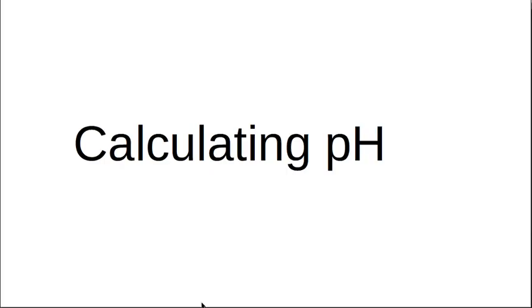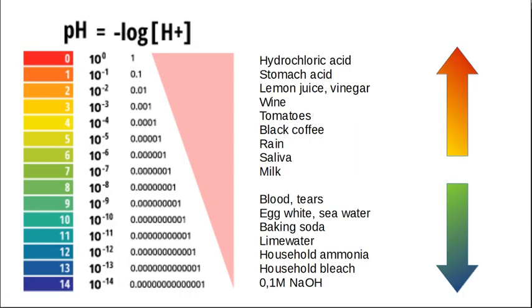Okay, so we went through all of that discussion about the auto-ionization of water and how pH is related to the concentration of hydronium ions, and then we ended up with that lovely logarithmic formula for pH. So we're going to look at how do we actually go about this in practice. It's one thing to know that pH equals minus log the concentration of hydronium ions, but what do we actually do? So let's have a look at what are some common pHs.